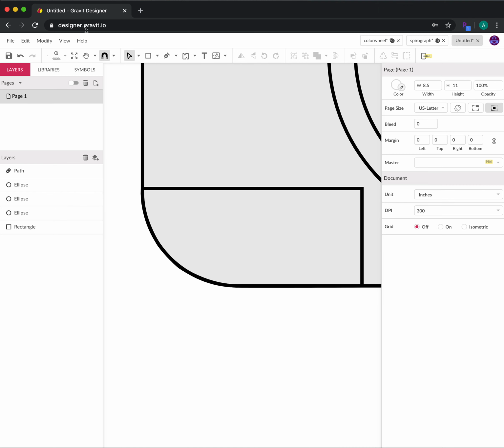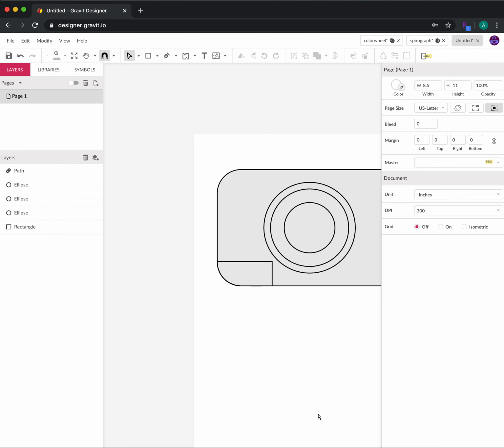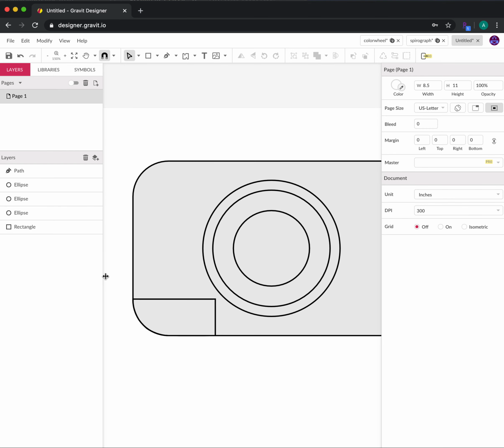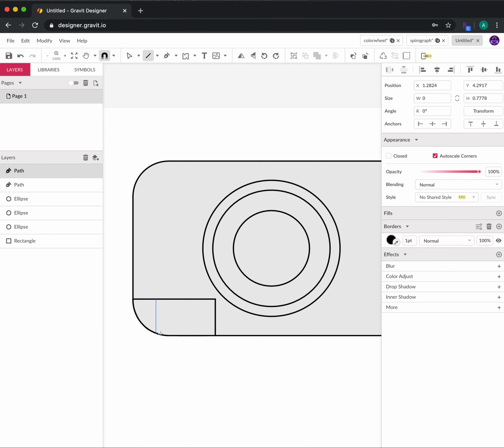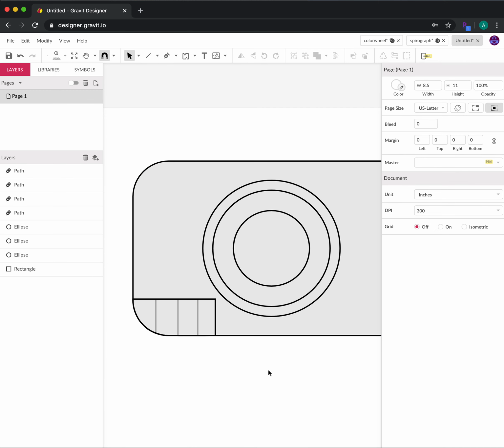All right, so I'm going to zoom back out, and what is happening in terms of the original image, or the one we're working toward, is it has some lines on it. So I would grab the line tool and I would draw the lines that need to be here. Ultimately, they're going to need to have a stroke weight that matches. I'm holding the shift key down while I'm drawing these, which allows me to not end up with them at kooky angles. But overall, that takes care of that section.